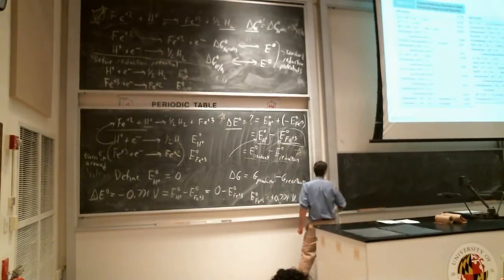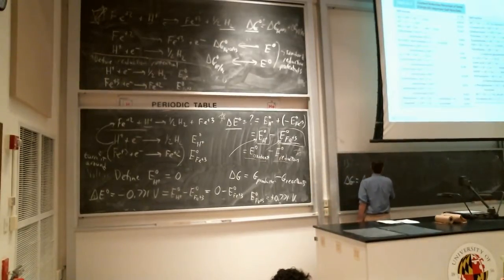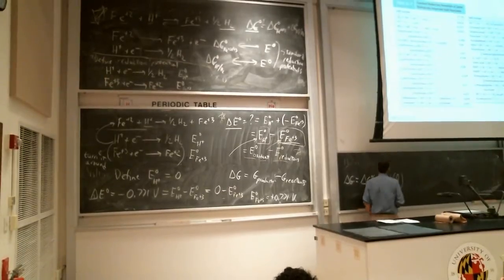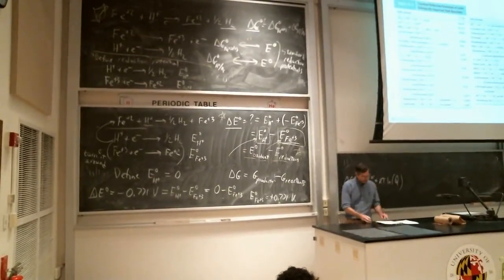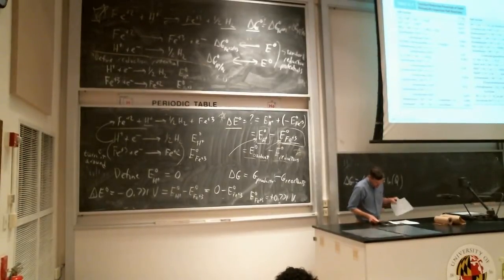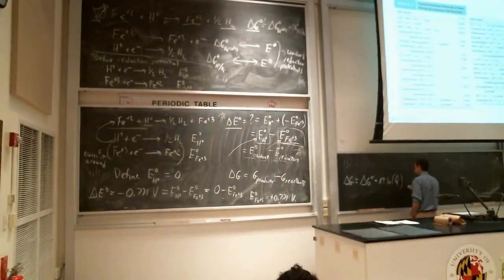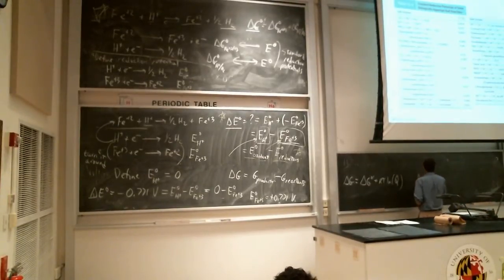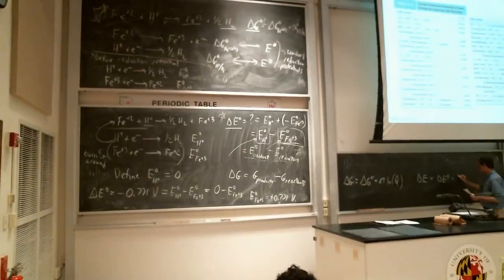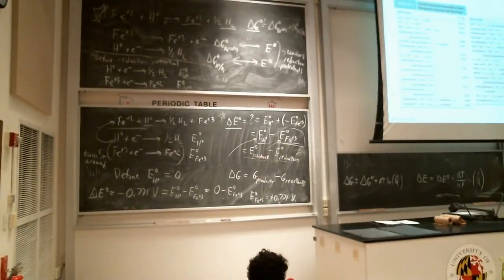So for delta G, we can correct for other conditions by this equation. Right? So this is the delta G for standard state, and then this Q, whatever its magnitude is, allows us to correct for or calculate for a different set of concentrations. So remember that the equation for delta E is that delta E under any conditions is equal to delta E0 plus RT over N times F, where N and F mean the same thing as they meant earlier, times the log of Q. And so that's an equation that allows us to correct for anything we want.